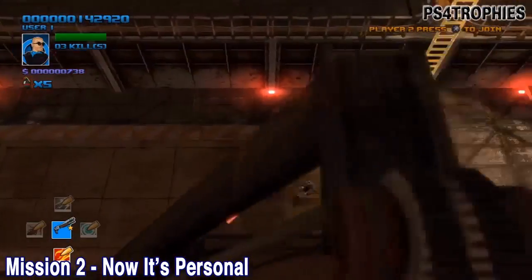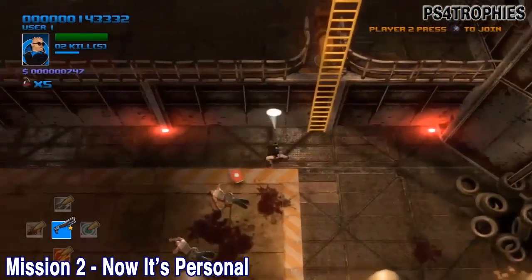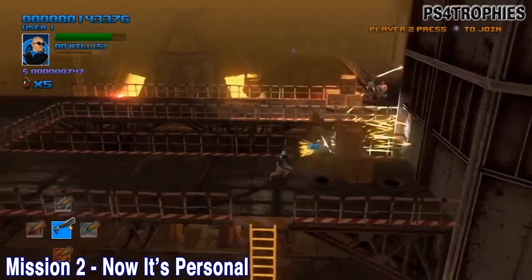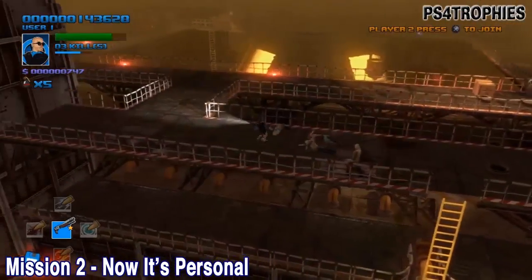And the second one in the second mission is going to be in this factory. You're going to climb up a ladder. The progression path is going to be towards the left, but on the back right corner there, you can see it, is going to be your second and final one for the second mission.